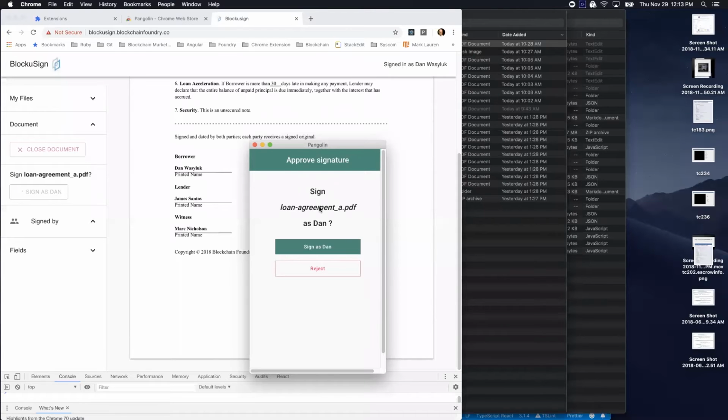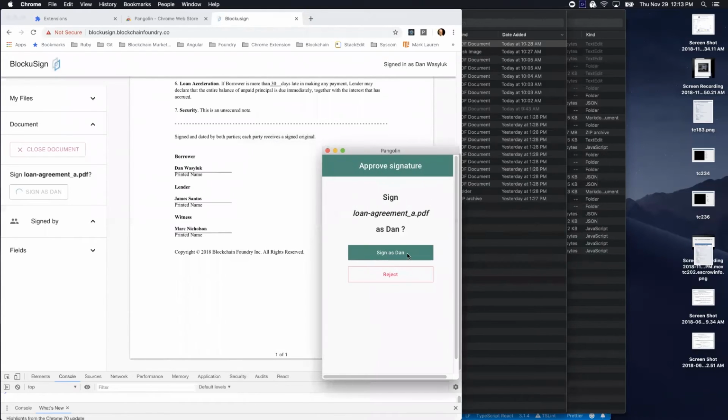So this thing comes up and it says, do you want to sign this as Dan? This is touching on the Syscoin aliases. So if you're going to sign something, you can't be anonymous. It's kind of antithetical to signing something. So the alias and the identity layer on Syscoin really works well with document signing on a blockchain, because you're identified. You're not just some random wallet address. Okay, so whatever alias you have currently in Pangolin, that's what you're going to be signing the document as.